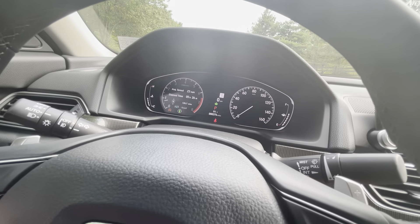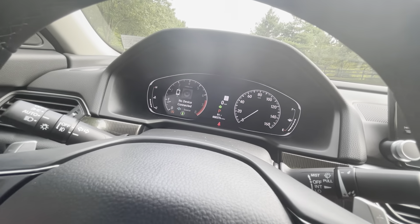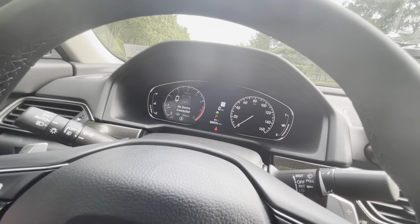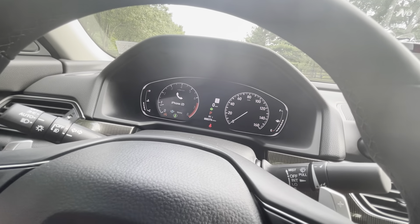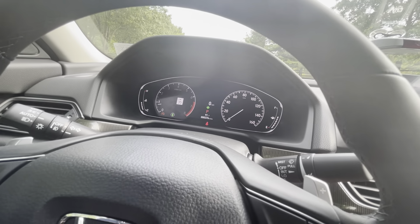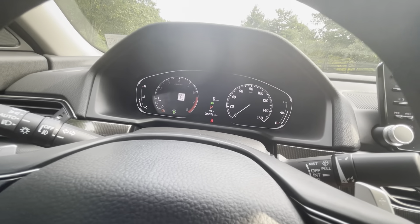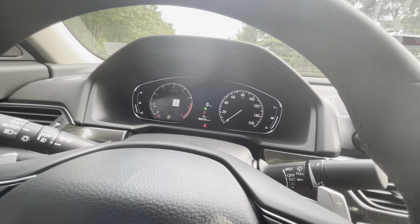Going to speed and time, you've got average speed, elapsed time, and trip distance. The audio option brings up all your radio stations — FM, AM, and whatever you're playing on Bluetooth, Apple CarPlay, or Android Auto. Going down to phone, you can call people there. There's also traffic sign recognition, which is nice on the highway to keep track of the speed limit — it's pretty accurate except in construction zones.